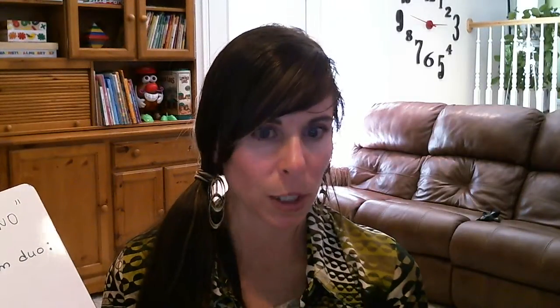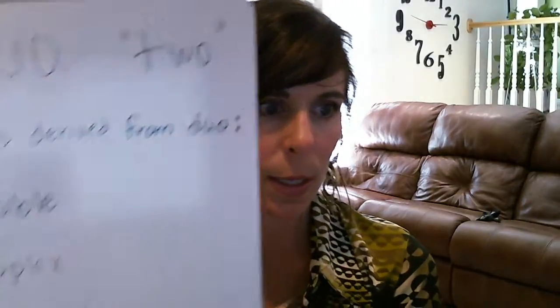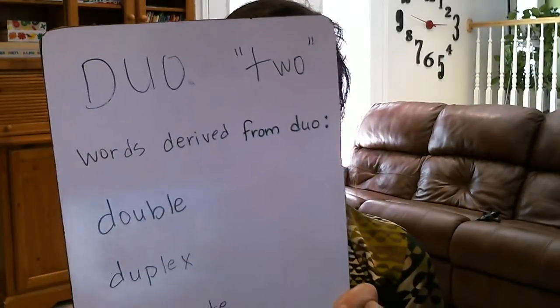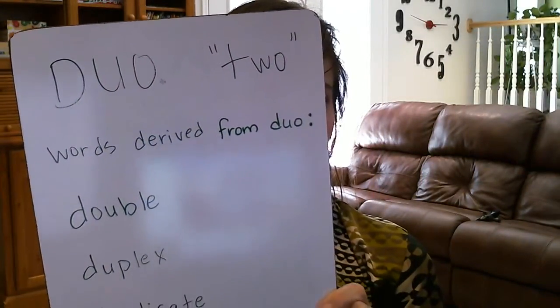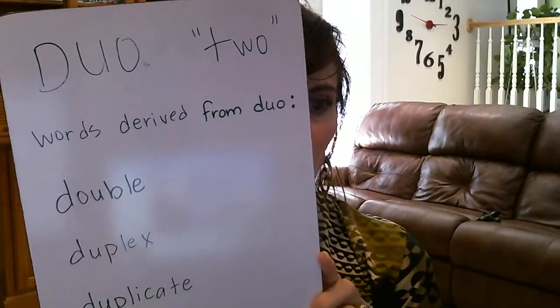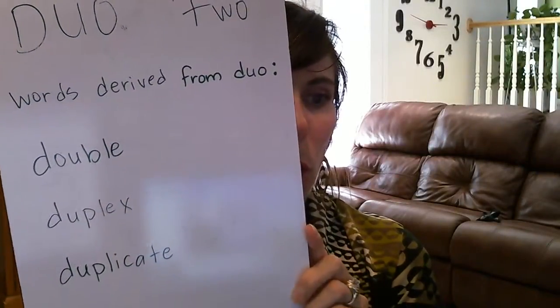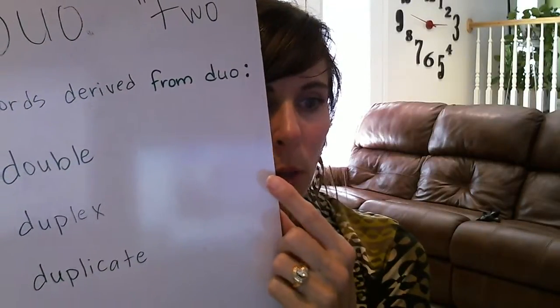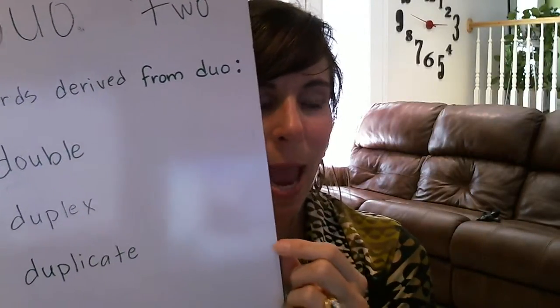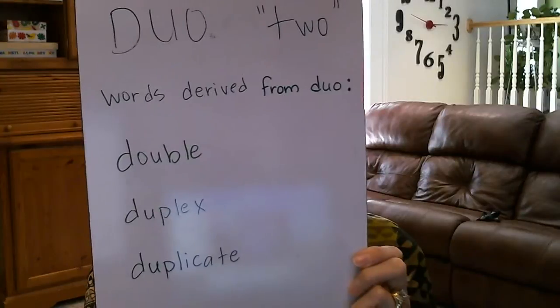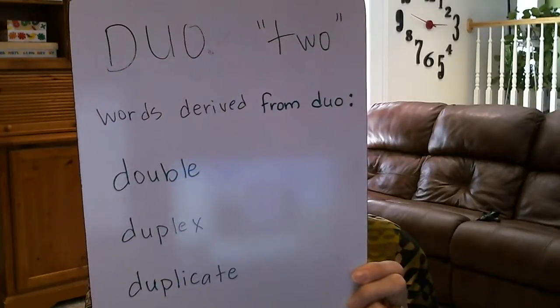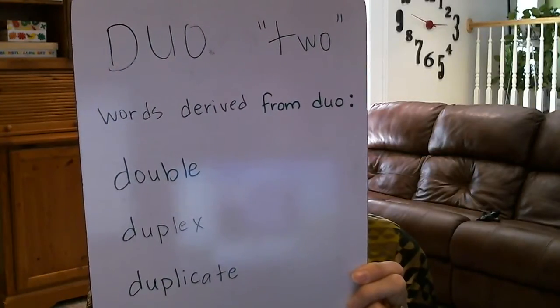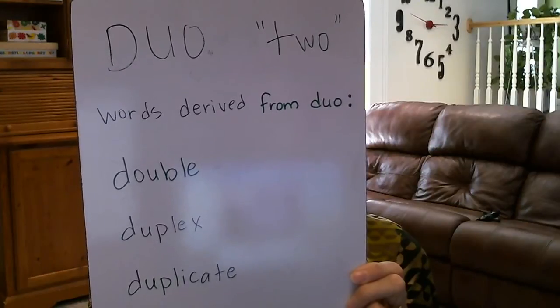Well, before we go ahead and find an answer there, we need to think back to what we just studied, duplicate. So I have this little write-up. It says duo. This is the same thing found in your workbook. Duo means 2. And some of the words that are derived from duo are double, duplex, and duplicate. Now, if you notice, the root duo is D-U-O, and that means 2.